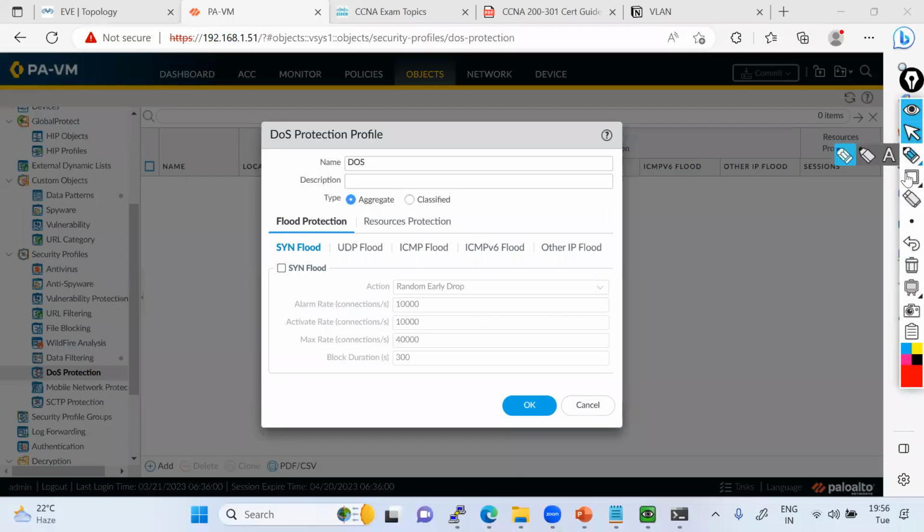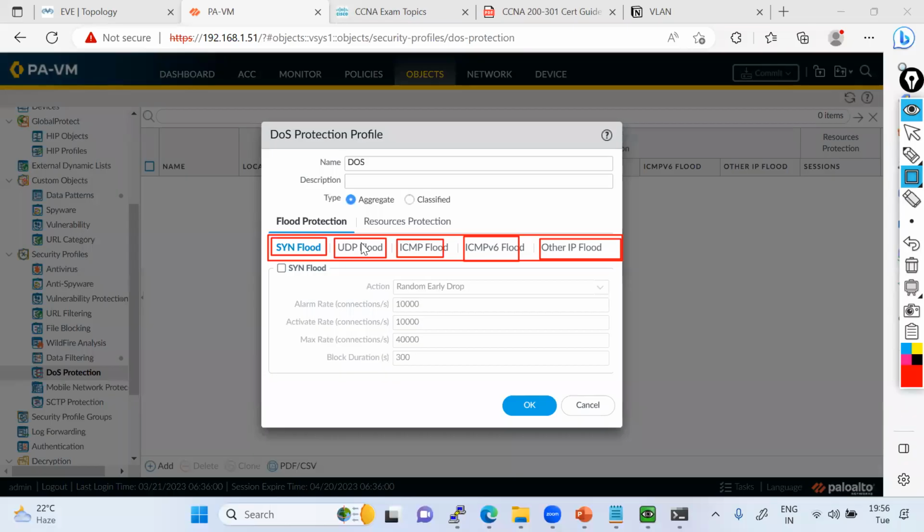Now there are different types of flood. It could be a TCP flood, a SYN flood, a UDP flood, an ICMP flood, an ICMPv6 flood, or other IP floods. These are the 6 types of floods we have in the market. Flood means they are going to send a bombardment of traffic, which is going to destroy your network.